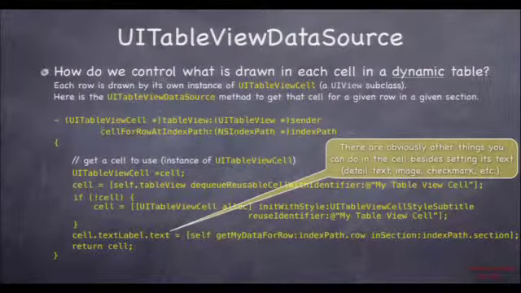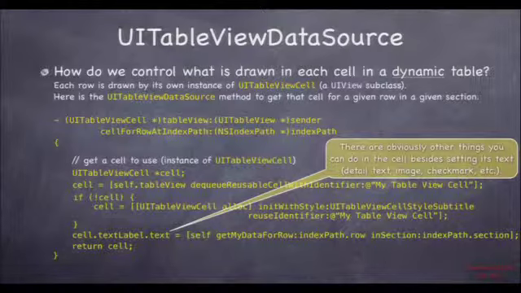And now we just go along and set properties. There's a property on the cell called textLabel, and that's a UILabel that draws the main text in basic or subtitle or left and right detail. So that's the main one. Then there's another one called detailTextLabel. That's the subtitle UILabel. There's imageView, that's the image view that shows the image, et cetera. So you just get these cell properties and you set them to whatever you want. And here I have some method that I've made up called get my data for row in section. That might be something that gets the string that goes there or whatever. And then you return the cell.